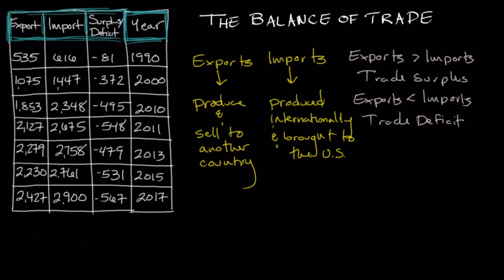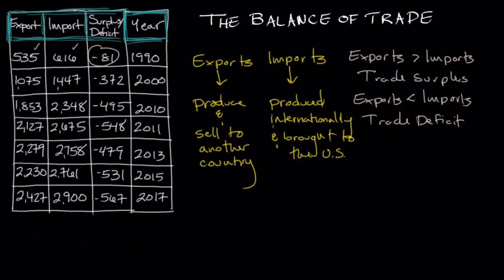Well, look back at this table. You can see here in the leftmost column, under exports, these figures. You're probably thinking, well, $535, that's not a big deal. All these figures are in billions, just for context. So $535 billion in the year 1990 was exported to other countries. Likewise, what was imported, or brought in, was $616 billion. So in 1990, we had a trade deficit. Notice there's a trend. They're all negative, so those represent all deficits, here $81 billion.